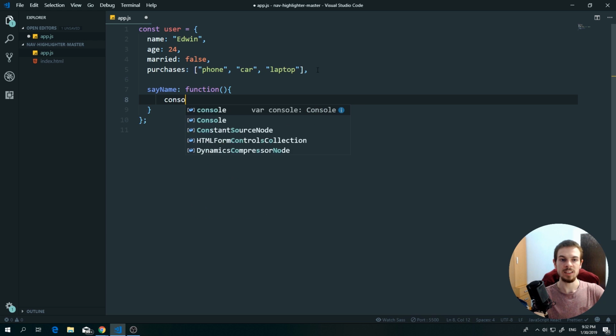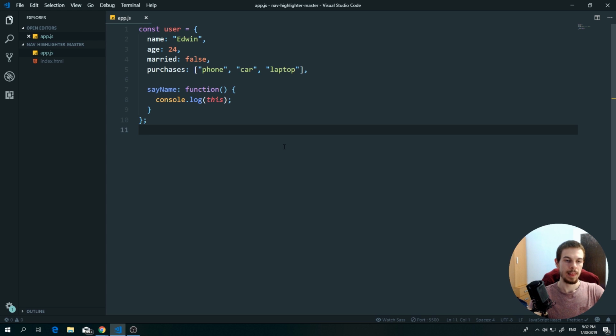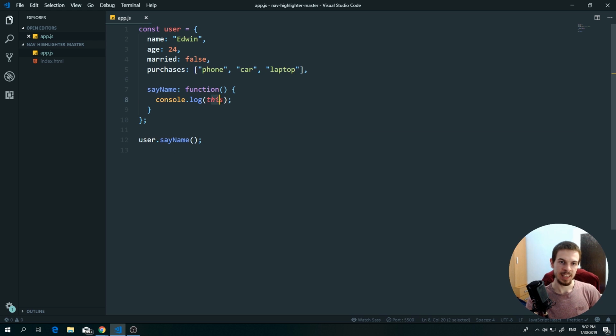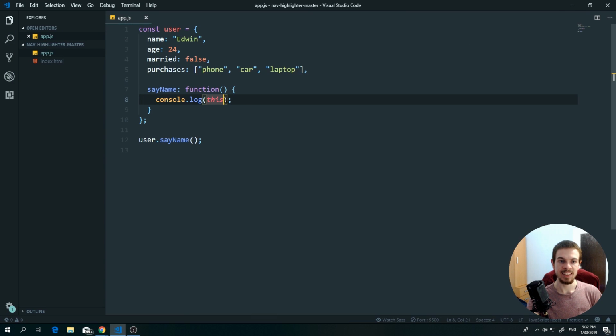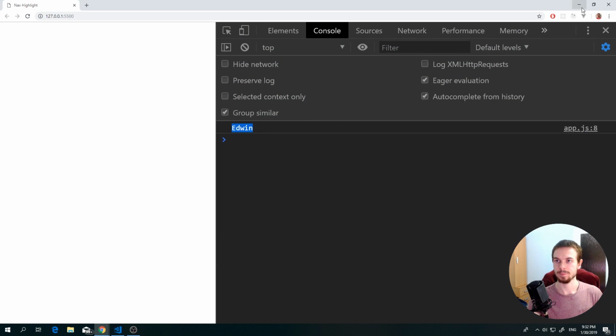And if we console log this in here, and we're gonna call this function. How do we call this function? Well, the same way we access the different properties in here, user.sayName. Now you're gonna see that the keyword this is gonna be the object. So if I wanna get the name, I write this.name, and then we're gonna get the name.